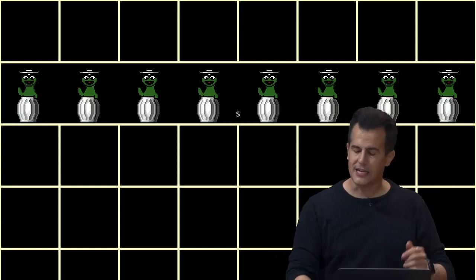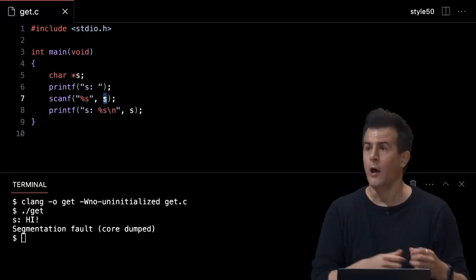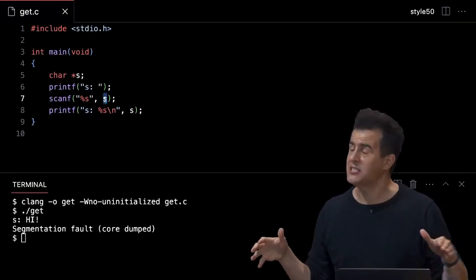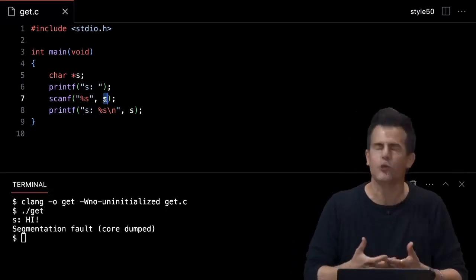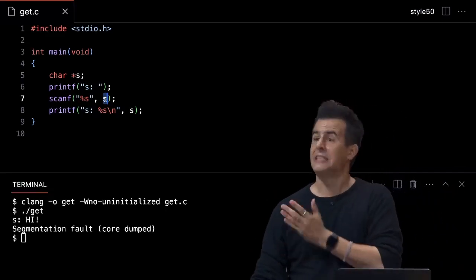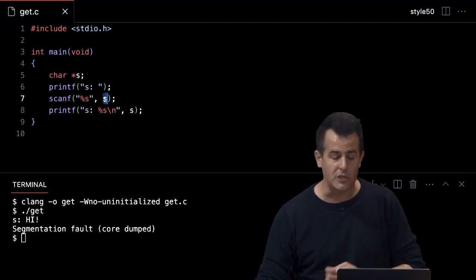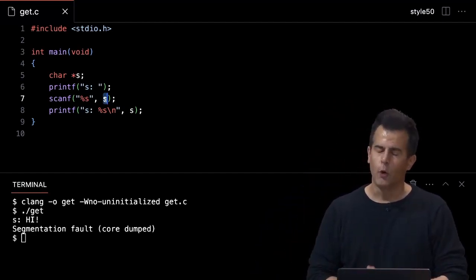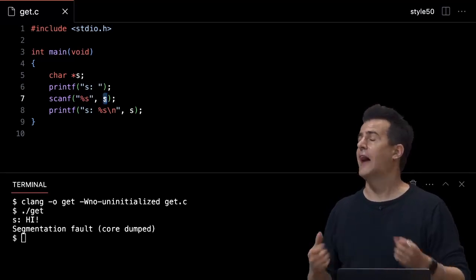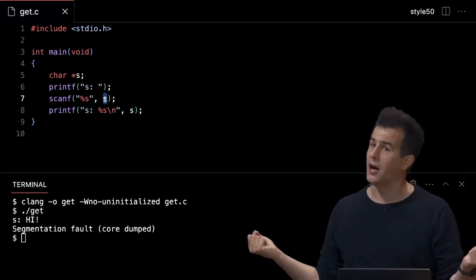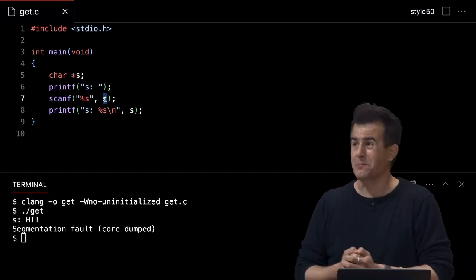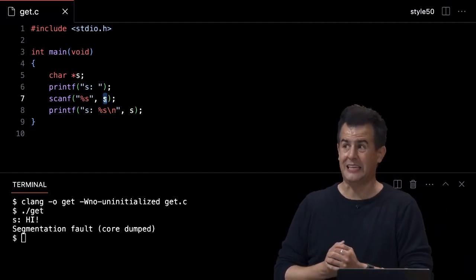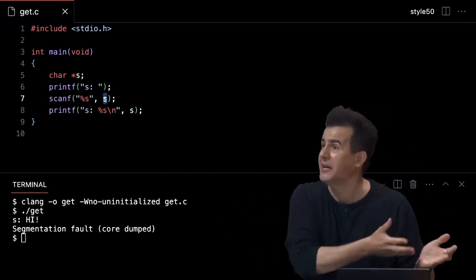And so I get that segmentation fault here in my terminal window because I've not initialized s to be some known value. I get a segmentation fault because effectively I've accidentally touched memory that I should not have. So how do we fix this? Well, clearly I need s to point at some valid chunk of memory. And I could do that using malloc. But frankly, in this case, I could do it even more simply by just declaring s to be an array of characters, as we might have in week 2.